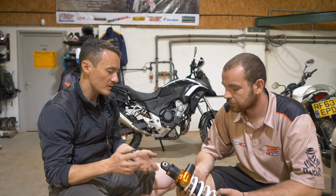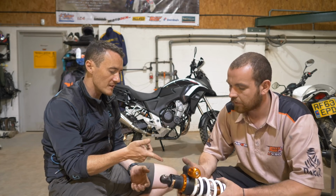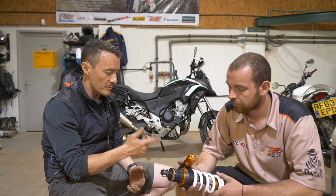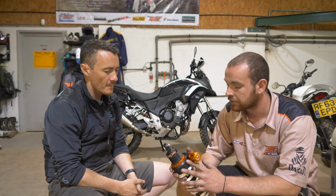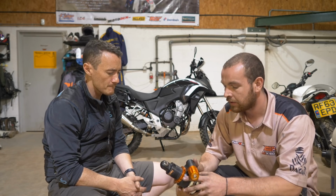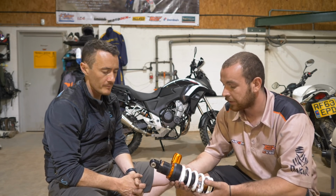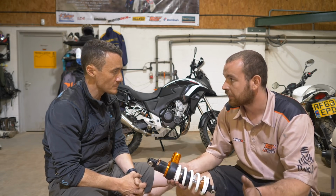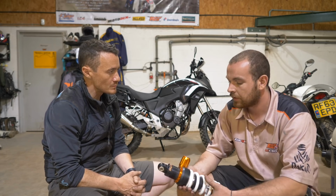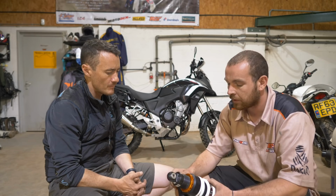What do I need to do? Do I need fancy tools to change it? This is not the exact one that's on my bike, but it's a similar principle. This is a 310 shock with the actual preload adjuster on it, the same as your CB. The difference with having preload and no preload is night and day on a shock. You've gone from something with no adjustment whatsoever to now having 4 different types of adjustment, so you can really get the shock going well.